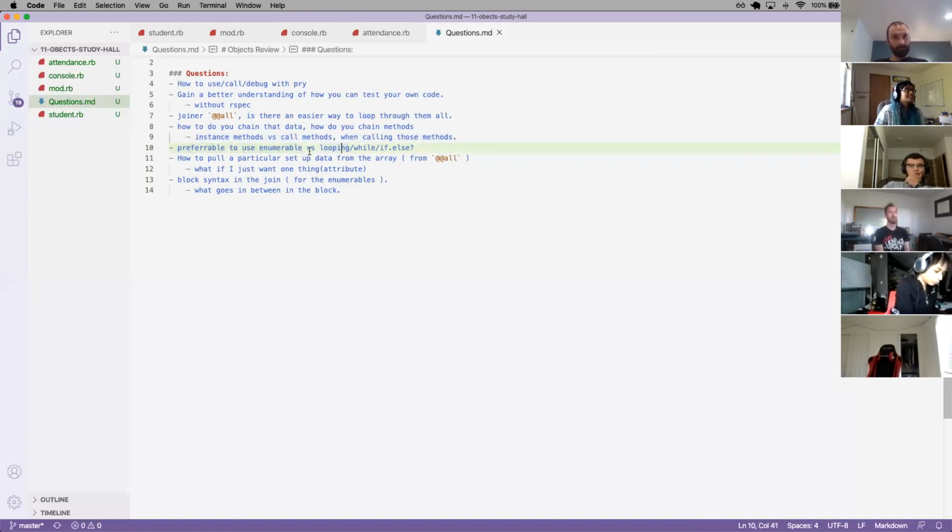Once you've graduated and you're going through the interview process and you're looking at general data structure questions, it is not preferable to use enumerables, because people want to see how good you are at solving problems without using tools that are Ruby specific. I wasn't sure what the context of this question was, but I will say for now, in Mod 1, especially when you're doing code challenges and projects, use enumerables. They take care of a lot of the work for us, so it's going to be beneficial.